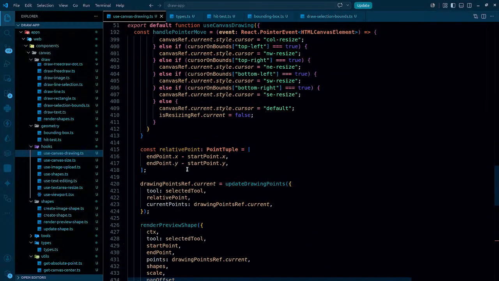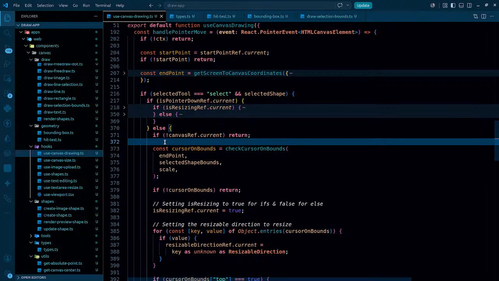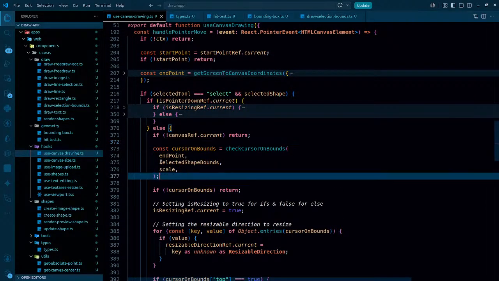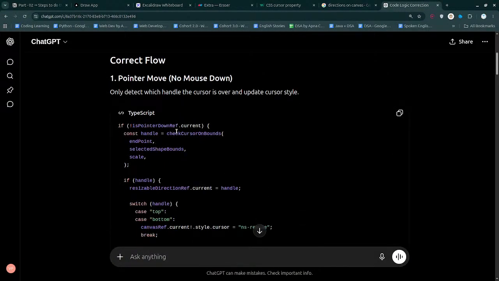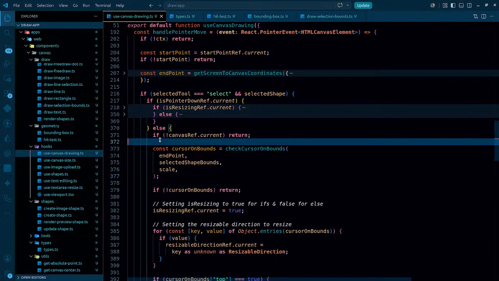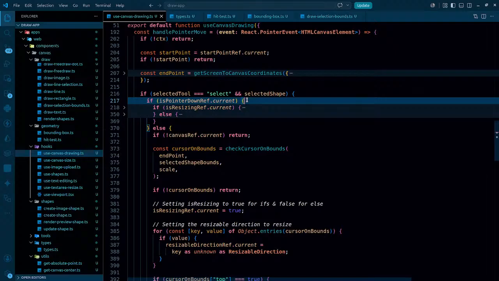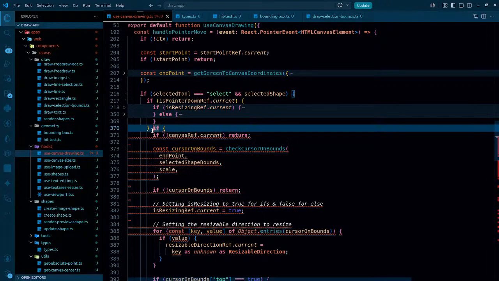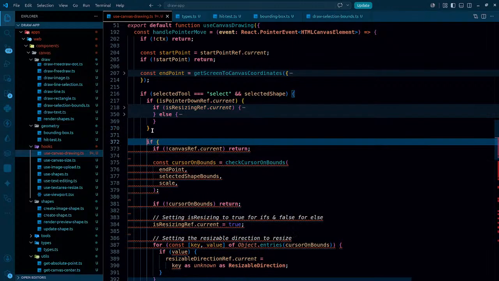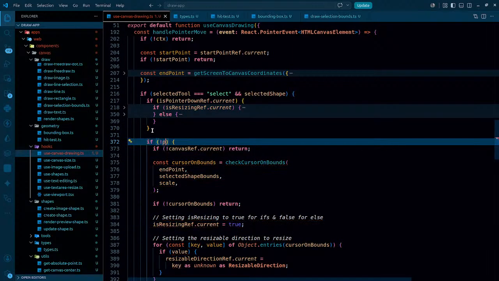So ultimately, first of all, this particular part: if pointer down current is not equal to the current one. Pointer, let's do one thing.